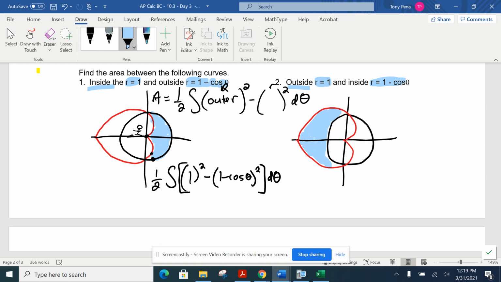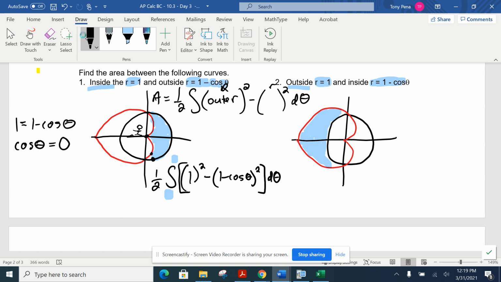So then the thing that is missing is what angles do we start and end that area with? Visually, you can kind of tell. We wouldn't want to just guess. The way we can identify for certain is by just setting those two equations equal to each other to figure out at what angle do we get the same radii. So as we set those equal, let's say we add the cosine over, so it becomes a positive cosine on the left, subtract 1 from both sides, we ultimately get cosine of theta equals 0.